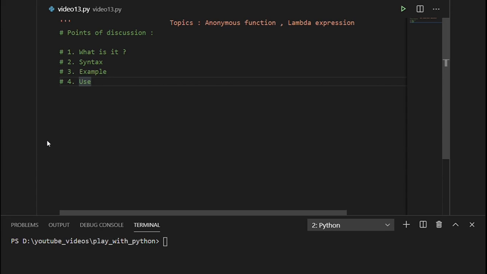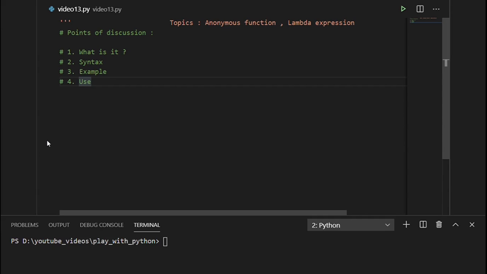In software engineering, we have a concept of DRY code, a principle that says don't repeat yourself. What we are doing here is just repeating our code again and again. Instead, we should define a function, put all that code inside it, and whenever we are in need, we just call that function and use it. This is the purpose of a normal function, irrespective of language. In Python we use the keyword def to define a function, and in JavaScript we use the function keyword; this differs from language to language.